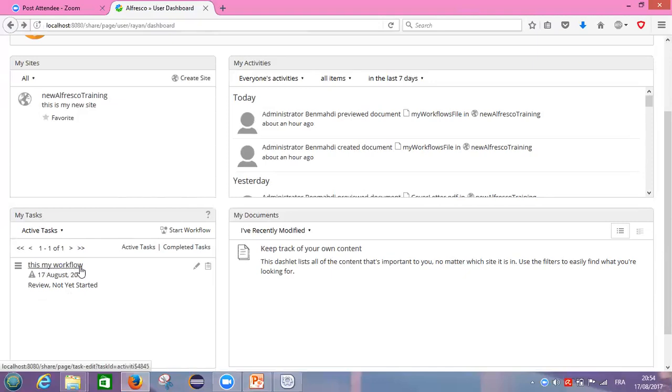This is my workflow. So Ryan needs to click here on this icon. It is the task. Or maybe here too, and the title of the workflow, this is my workflow. Ryan will click there, or the reviewer will click there.